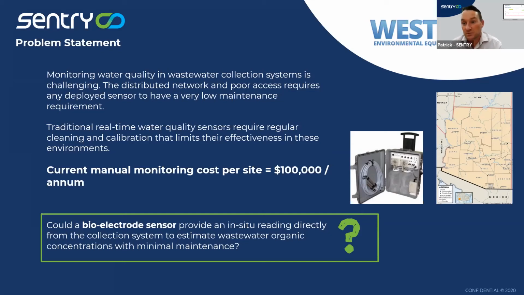So the general problem statement was that we have a collection system. We need to be able to more accurately understand where the wastewater is coming from and what the wastewater quality is in different parts of the collection system. And the key thing here is some of their existing costs were quite prohibitive. For example, it was costing them up to $100,000 per annum to do manual analysis at some of those locations. So the question is, could a bioelectrode sensor, a sensor that's taking real-time information from the biofilm in those collection systems, be a better substitute or surrogate for that information? And could we deploy those systems in the wastewater collection system and provide that real-time signal?